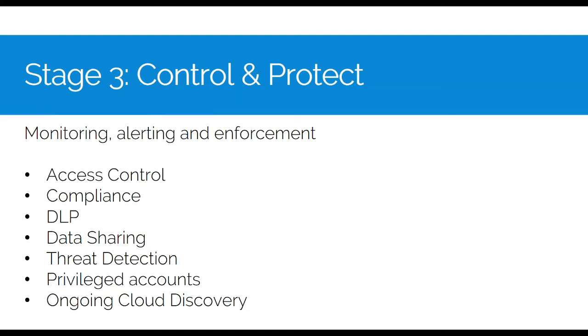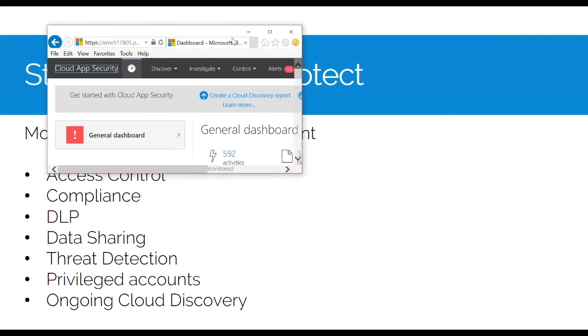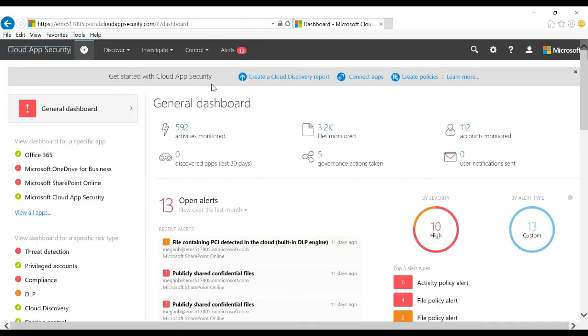And even when we look at tools like Microsoft's CAS or the CASBs and giving us that initial discovery, that's only a snapshot in time. I think one of the things we need to remind ourselves of is, we do a snapshot in time, we get a visibility of what our cloud service usage is. We need to continue monitoring and doing discovery in order to make sure you continue to do the sustained control and retain your compliance. So having done your initial cloud discovery and started putting in your controls, this needs to be something that continues on an ongoing basis. Okay, so I'm going to jump back over to the Microsoft CAS tool again, just to show some further information.